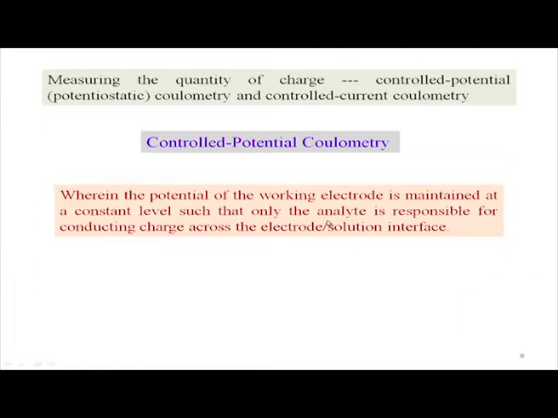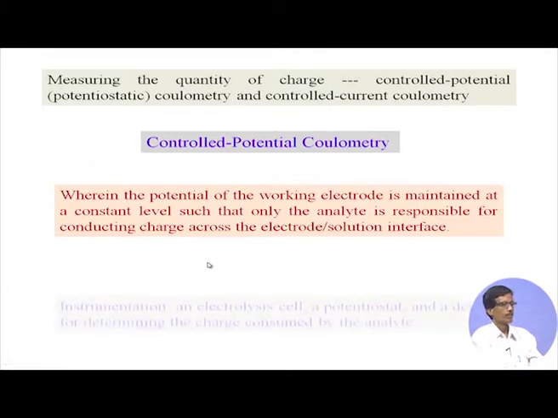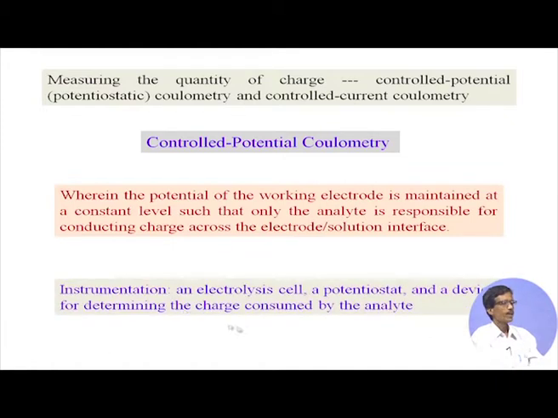So, we are pinpointing that particular analyte which is electroactive, that means which is going for reduction, and is responsible for conducting the charge. That means, whatever charge we are measuring by this coulometer is due to that particular analyte across the electrode or the solution electrode interface. So, this solution electrode interface is giving us that particular analyte which was there in the solution and reaching the electrode, and then the electrode is giving the required number of electrons at that potential for the reduction of that analyte. So, automatic instrumentation is nowadays available.